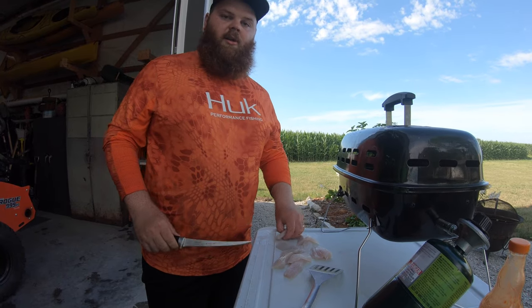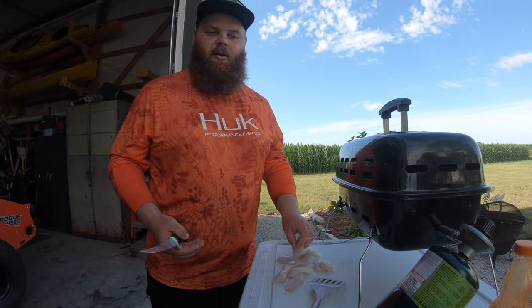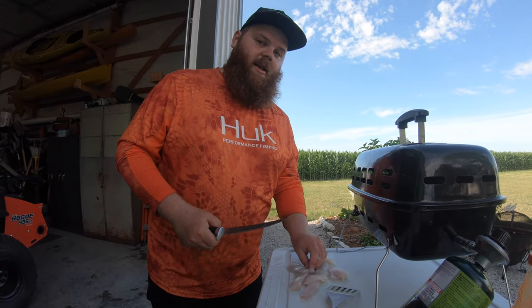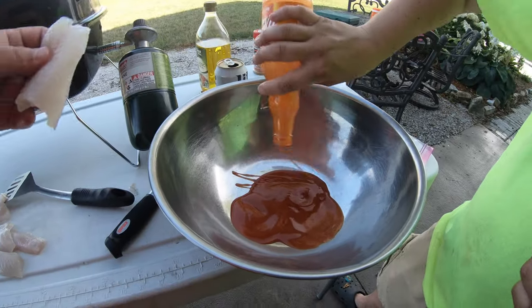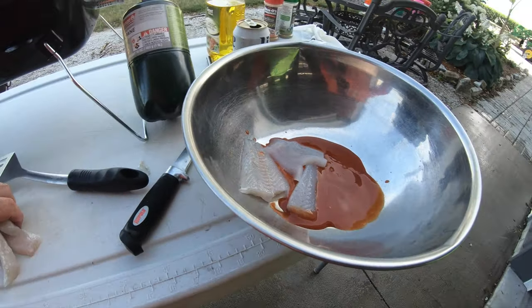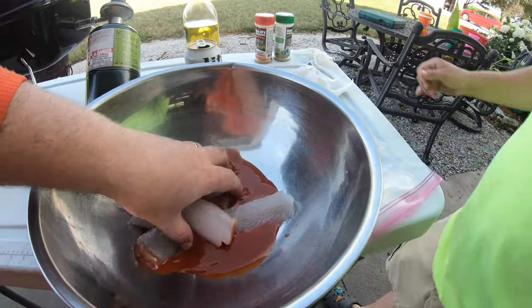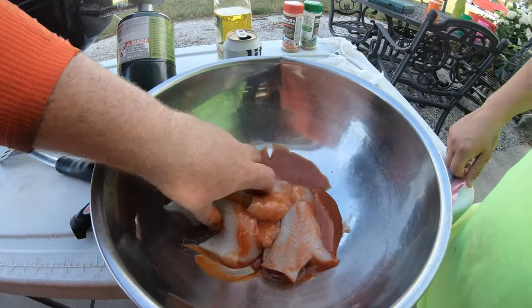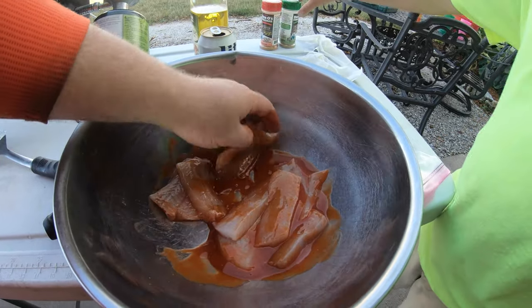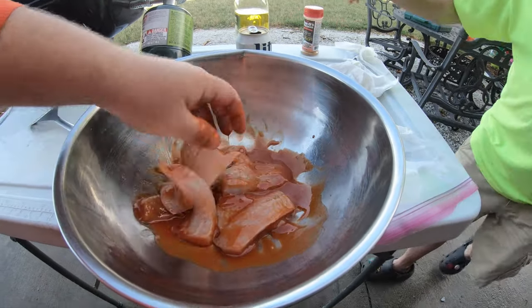And then the next thing we're going to do is we're going to dredge these in some Frank's Red Hot, kind of like your egg or your milk mixture, and then go straight into the flour, and then it's hot oil. Today we're going to be frying them, but Jared's got a little bit of a kick today that he wants to talk about, so a little Frank's Red Hot action. Fillet straight in there. You might think, goodness, these things are going to be insanely hot, but really it's not hot. I found that with fish, the Frank's Red Hot kind of just goes away quickly, and the seasoning doesn't really stick, like it cooks out, so it's not super, super hot. But it makes an excellent batter. I'd say it's almost better than an egg, and it makes your flour mixture much easier to stick on there.